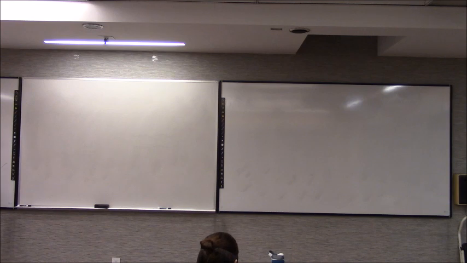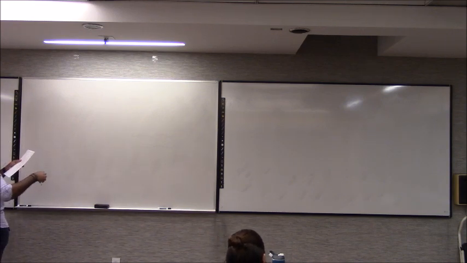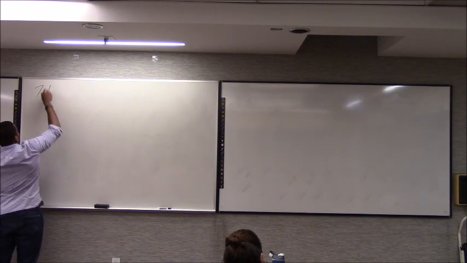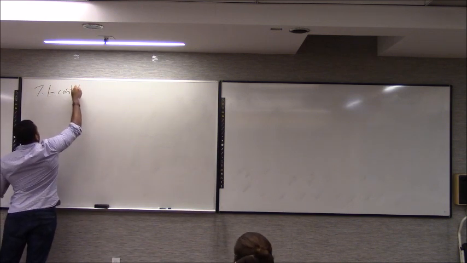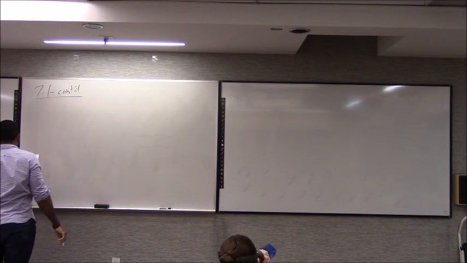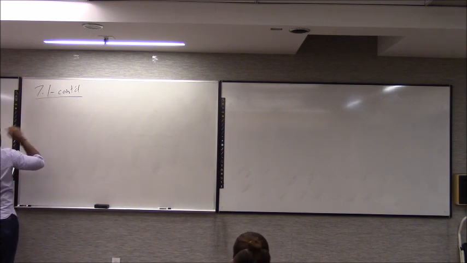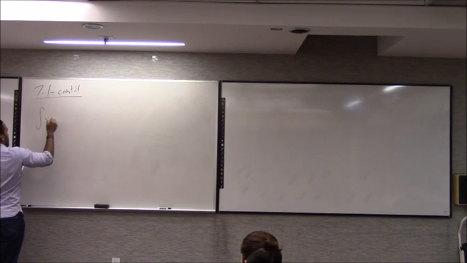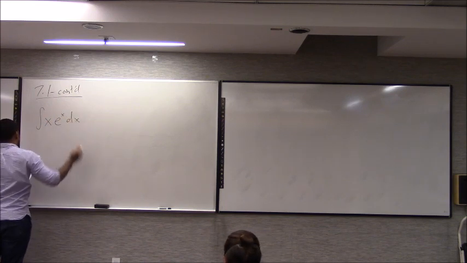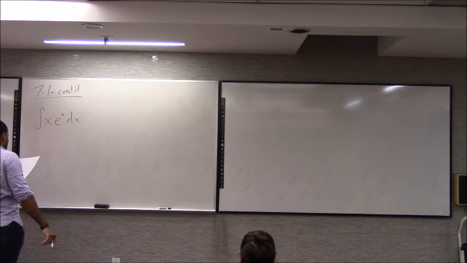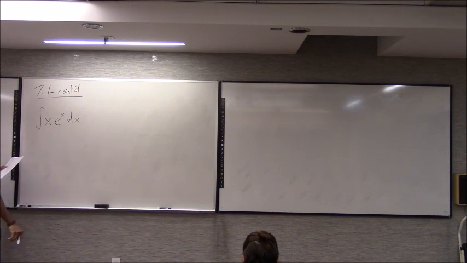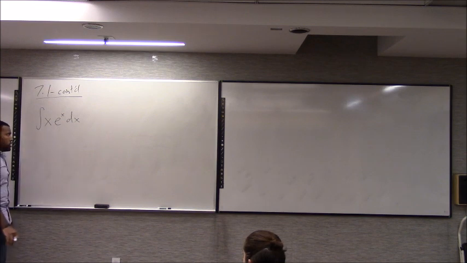Some problems to solve. I also said I would solve the ones that we already solved using the tabular method to show you how things will work. I believe one of the first examples we did was x e to the x dx. And we did that with the integration by parts formula. And I just want to show you what it would look like to use tabular integration on this.